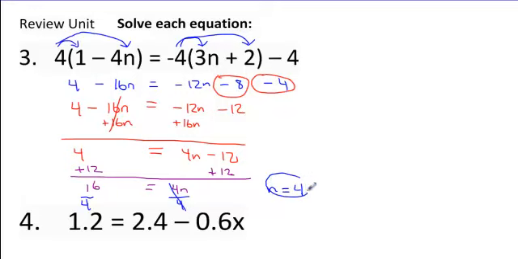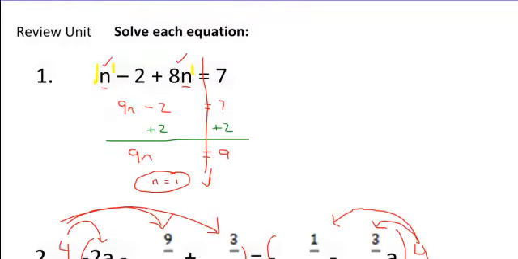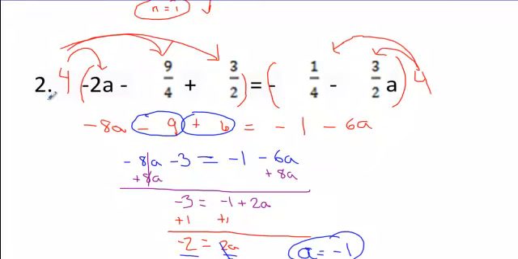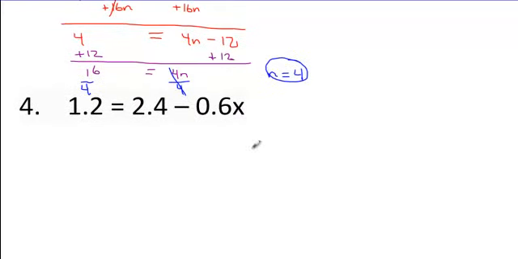Okay, there's one more skill or trick that I want to review, and that happens here in number 4. It's a little bit like number 3, or number 2, I guess. It was a little bit like number 2 where you had these fractions, and you thought to yourself, man, I don't like fractions, I want to get rid of them. Well, not everybody likes decimals, and we don't want to add or multiply or divide by decimals, so we want to get rid of them. Well, that's usually easier than getting rid of fractions.